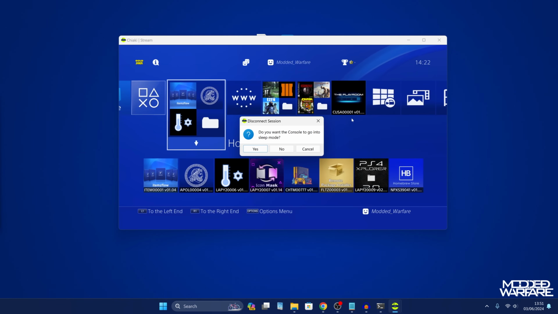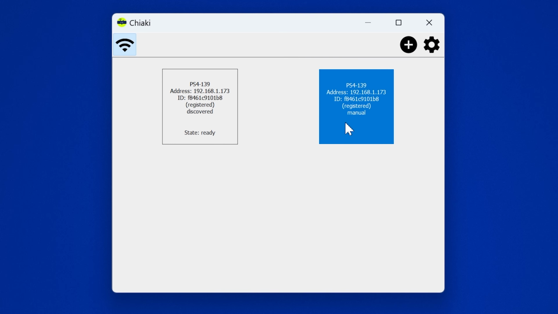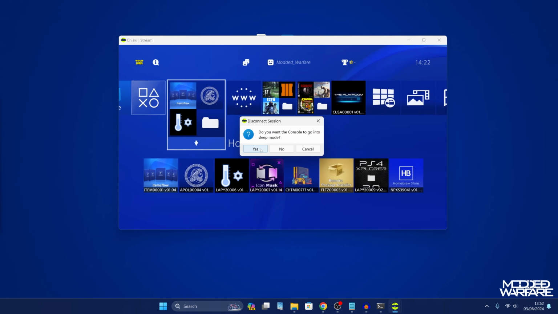That way, when you're done using remote play and you want your console to power down, you can just say yes and it will put it into rest mode. Then it sends a wake up packet to the console whenever you want to connect again with remote play, and that should allow it to recover from rest mode with the jailbreak still running so you can continue using it.